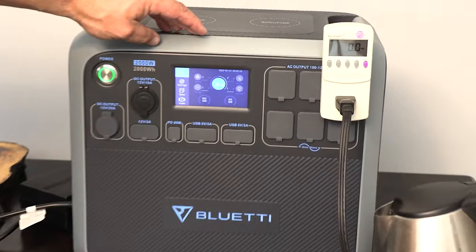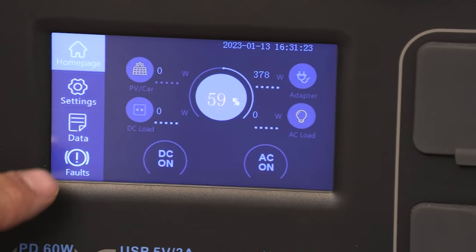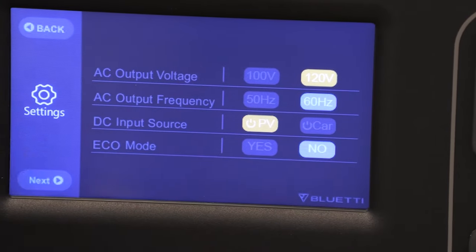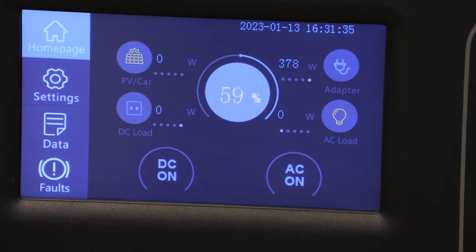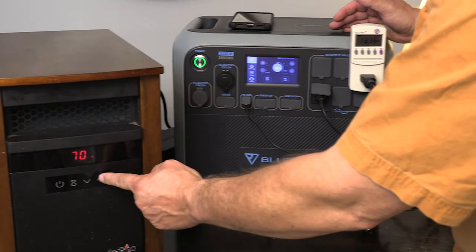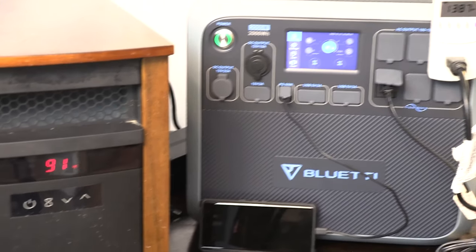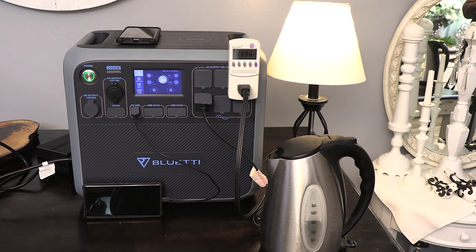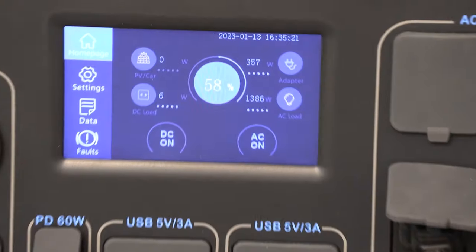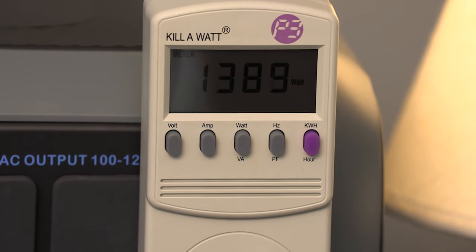The next thing I did was plug in the power wall pack. I wanted to make sure that the unit would charge the batteries while in use, and it never missed a beat while plugging and unplugging the power — so this is an absolute plus; it makes it an UPS system. I took a heater, put it on the unit, and ran it wide open until the battery completely discharged. The unit took care of everything — it shut off and still had enough power to run its display letting you know it was at zero. I also had a cell phone charging on top and a lamp, so it was getting a good workout. One thing I found absolutely awesome: while this unit ran continuously at about 1,300 to 1,400 watts, it did have a cooling fan that would come on every now and then, and even so the fan was very very quiet — a very good fan.